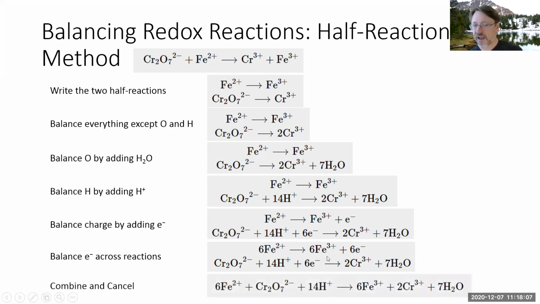We add the 2 reactions together and cancel anything that's on both sides. And so in this case, the only thing that's on both sides are the electrons, so those cancel out. But there can certainly be plenty of cases where you may have water on both sides, or you may have H pluses on both sides. And so here we now have our balanced reaction that is happening under acidic conditions.